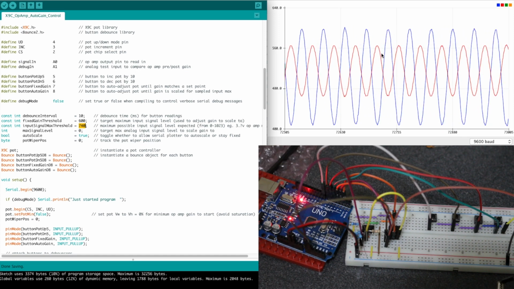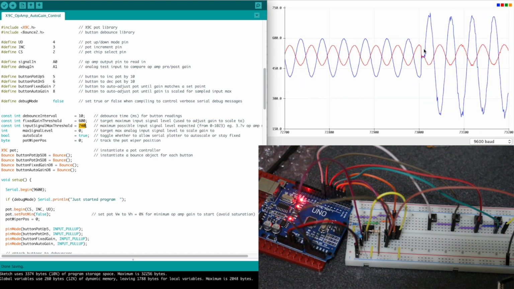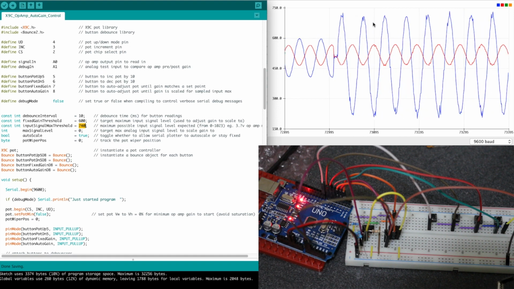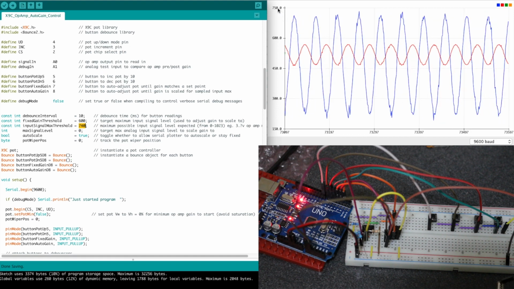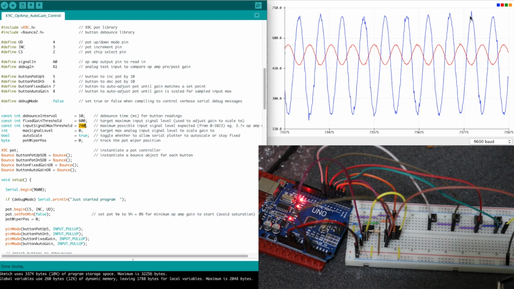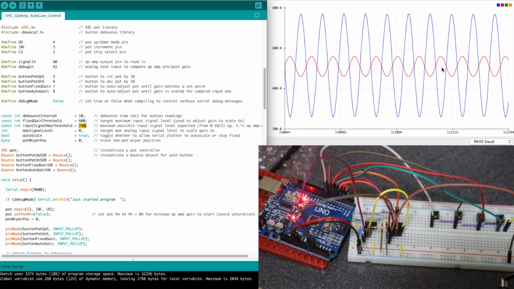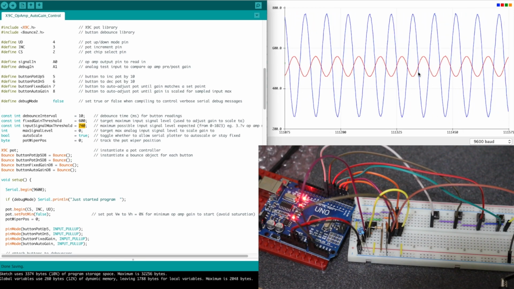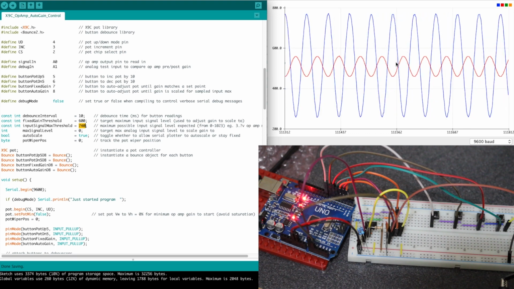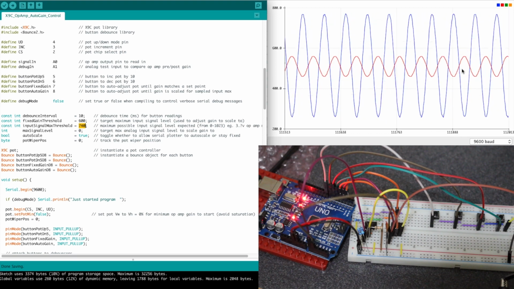Now it's going in and figuring out where we're at, and then it's going to increase the gain until our readings are below 740. There it is. It changed the gain after it figured it out, and it's under 750, so it's trying to target 740. So here's our 500 millivolt peak-to-peak red sine wave input representing, let's say, a sensor.